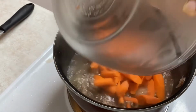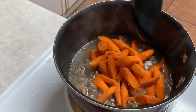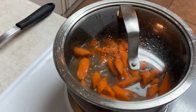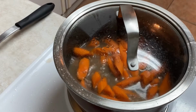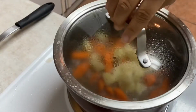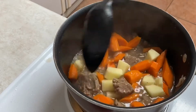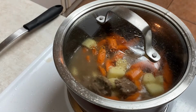So here guys, malambot na yung meat, so I add the carrots now here. As you can see it, andyan na yung carrots natin. Ayan, so dahil naalala ko guys, I have a potato, so nagmamadali akong i-cut. And here, ina-add ko siya, isang maliit lang na potato guys. Ayan, so bago sila masira, gagamitin ko na. So yan, add ko na siya.